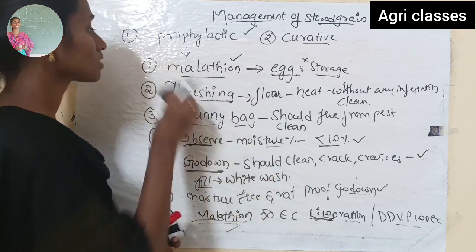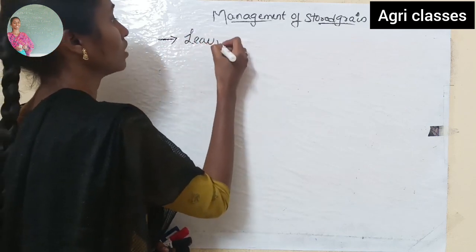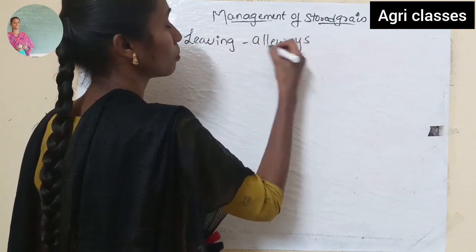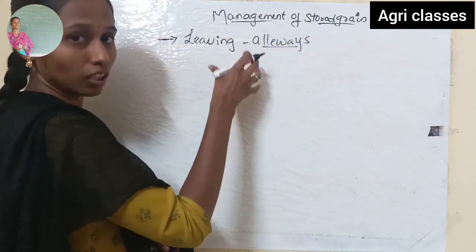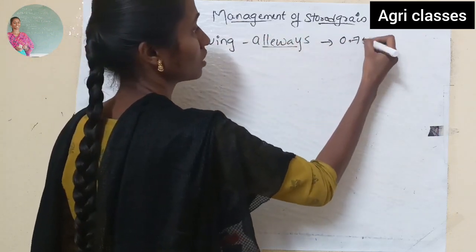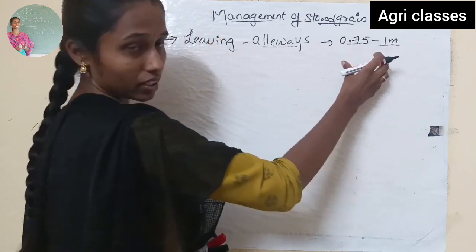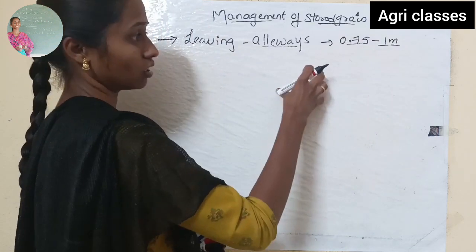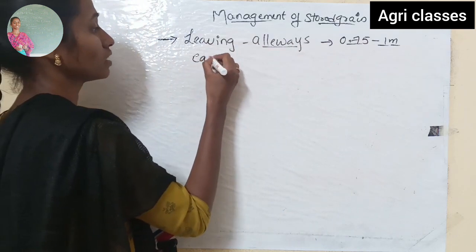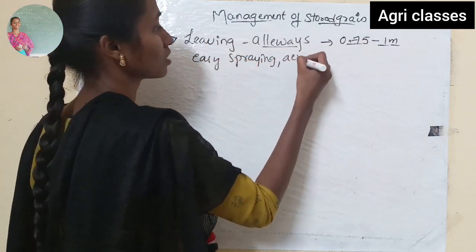So then next, leaving alleyways, maintaining proper space between the stacks. That is called alleyways, and the space between row to row is 0.75 to 1 meter distance all around the bags. This is useful for easy spraying, aeration, and inspection.